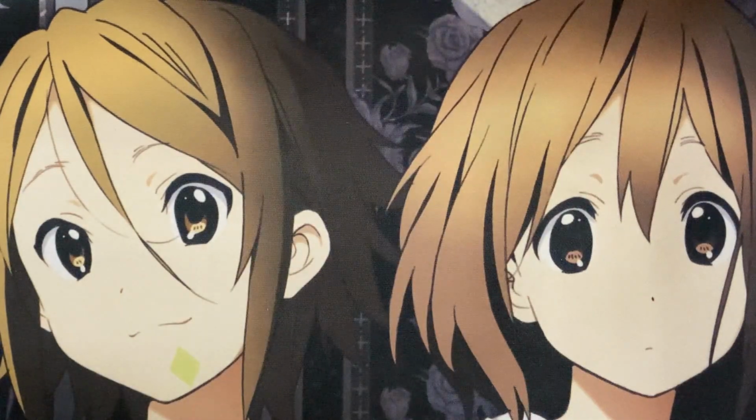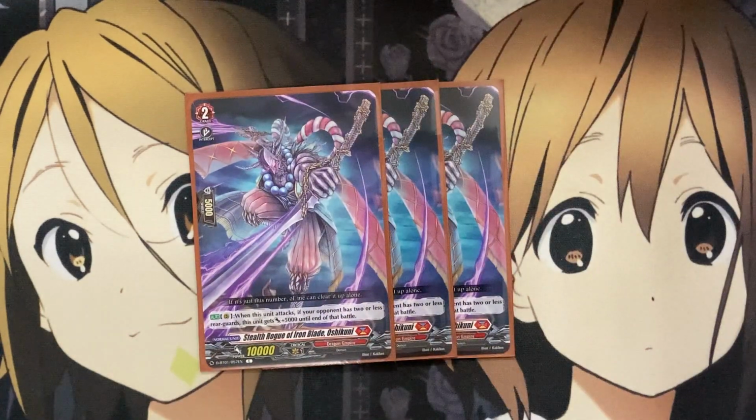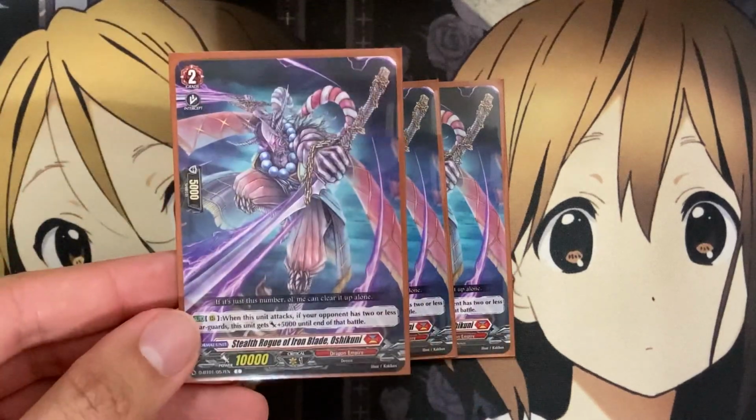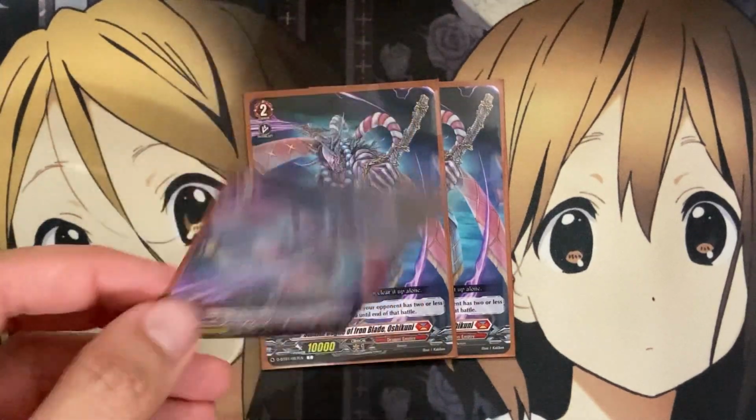And then for the last of the grade 2s, the biggest focus in the deck will be the grade 1 ride lineup. But I'm also running 3 of the Stealth Rogue of Iron Blade, Oshikuni. Now, on the Rearguard, when this unit attacks, if your opponent has 2 or less Rearguards, this unit gets plus 5,000 until end of battle. You have other retire cards, which we'll get to in just a bit. You really didn't need many of the Counterblast or Soul Blast retiring ones. You just needed more attack pressure, and that's where Oshikuni comes in.